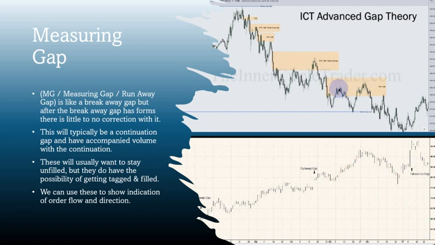Okay? So, a measuring gap is a big gap, like a big length in price of a gap that has the possibility of getting formed with a fill, but does not need to. It depends on what the algorithm wants to do, but when we spot these measuring gaps, these big impulses in price having multiple gaps, like two, or just one big gap, it's usually not going to get filled, but it has the possibility of doing so if price wants to go even more in that direction, and in this case lower, right?